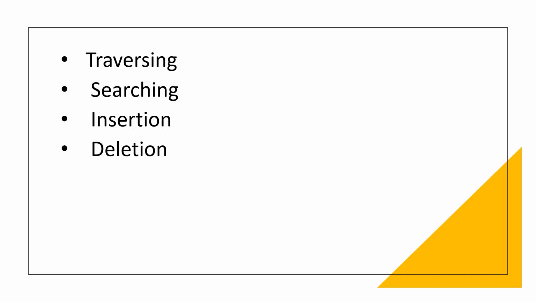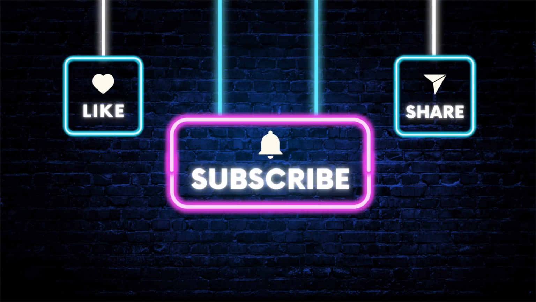Then we have sorting. Sorting is managing data or records in a logical order. For example, whenever you have data, you always arrange it in some manner. It can be in ascending order. Maybe if you have a list of students in your class, then you will arrange it in alphabetical order or roll number wise, some sort of order. So it's called sorting. And then we have merging, which, as the name suggests, is combining two records of different files into a single sorted file. So that is it for what we are doing in this one. Later on, I'll tell you about the different types of data structures in detail.